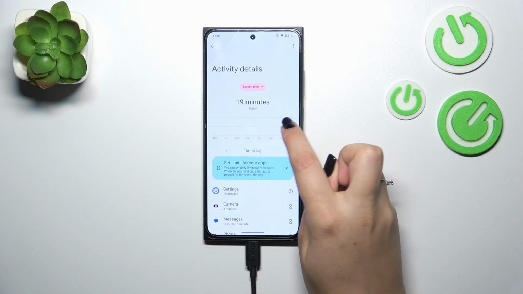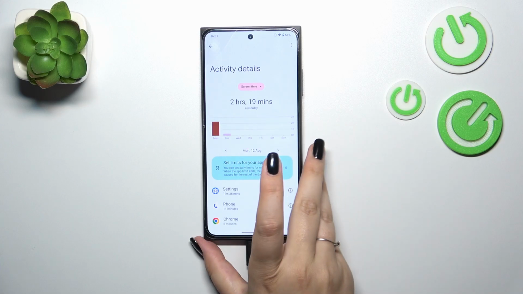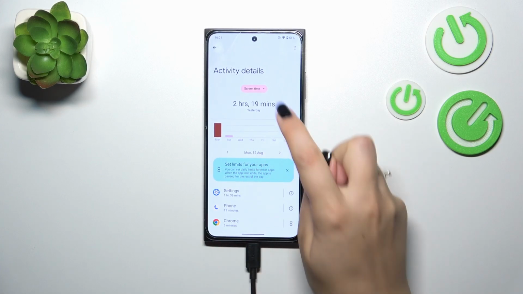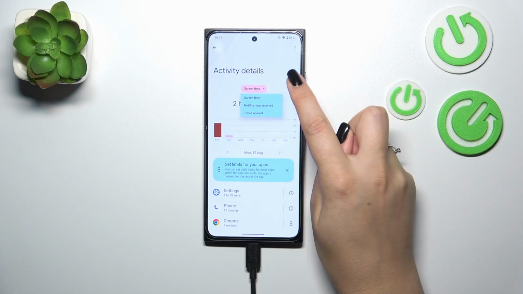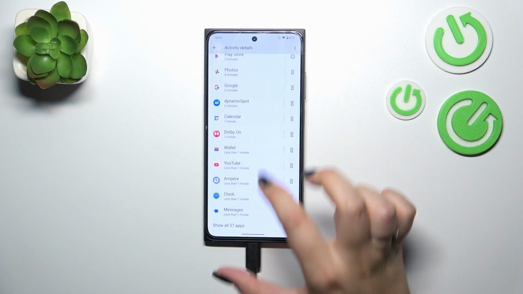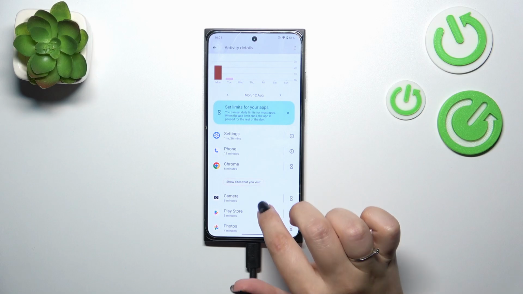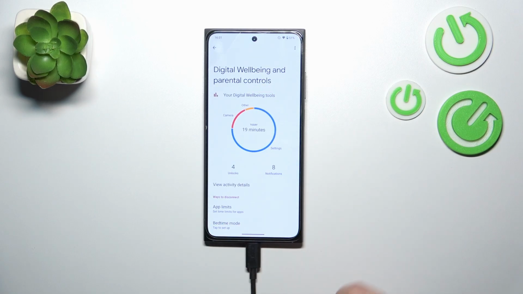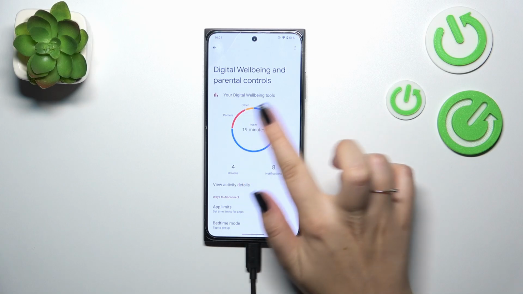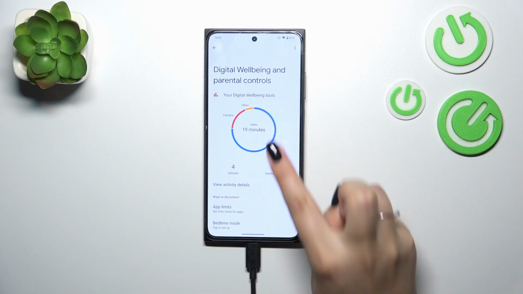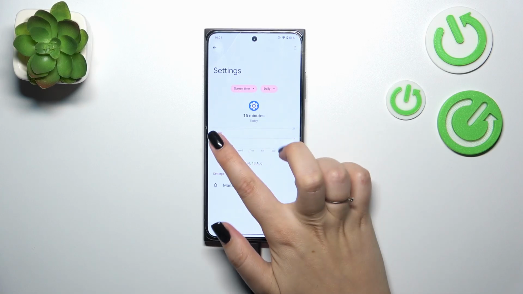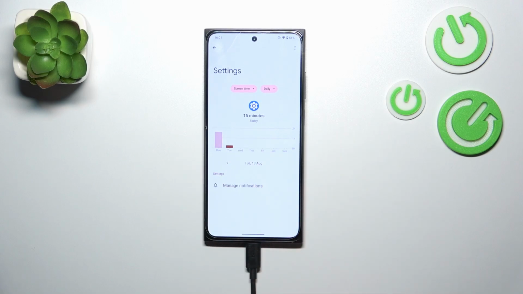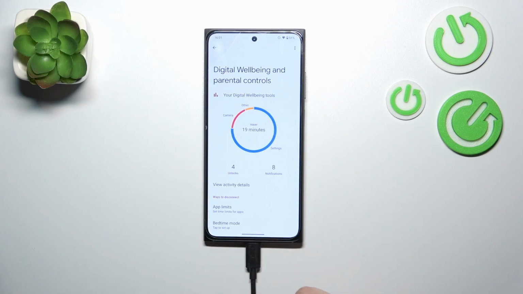You will be transferred to the dashboard that will show you the total screen time in particular days of the week. You can change the screen time to the notifications received and times opened, and under it you've got the list of apps which you've been using and the specific time you've spent on them. And the second way is to tap directly on the app, so for example settings, camera or any other app which will appear here. So just tap on it, and the same situation, dashboard, you can check the time you've spent on this specific app in particular days of the week.